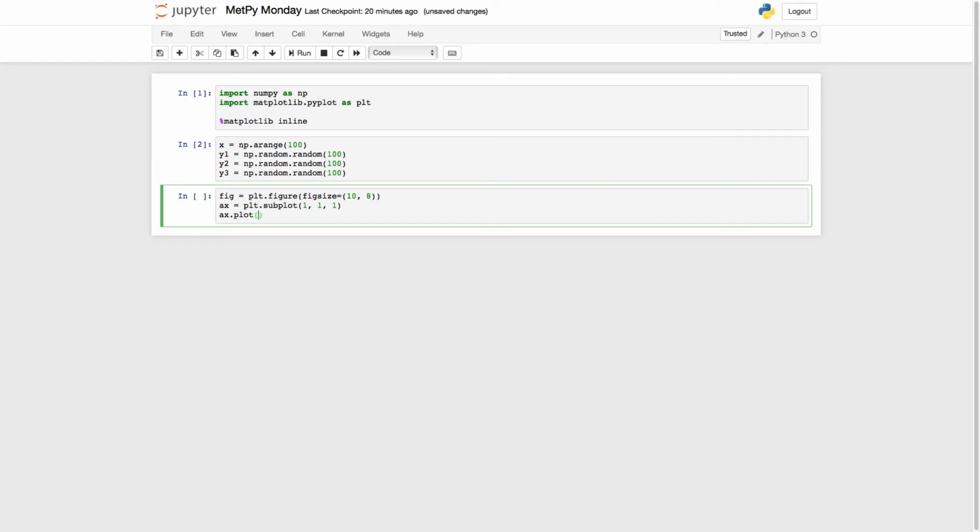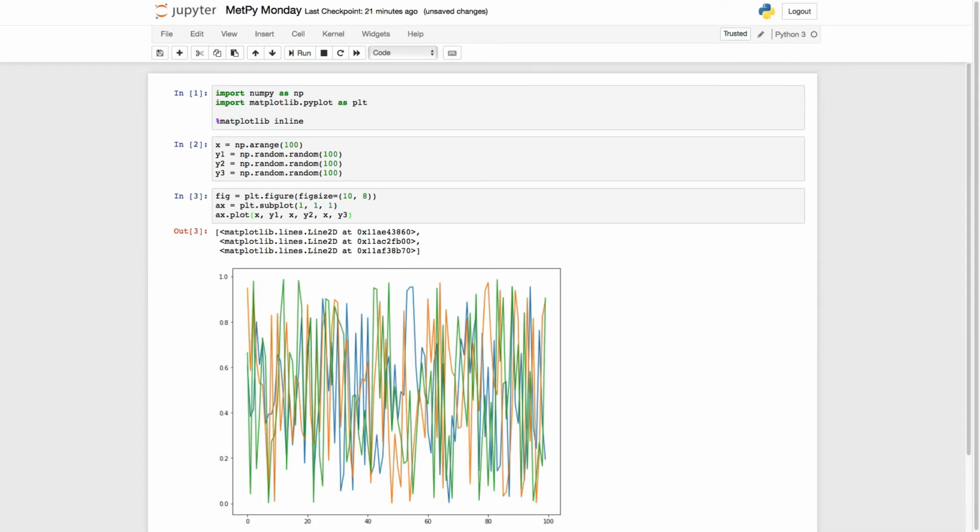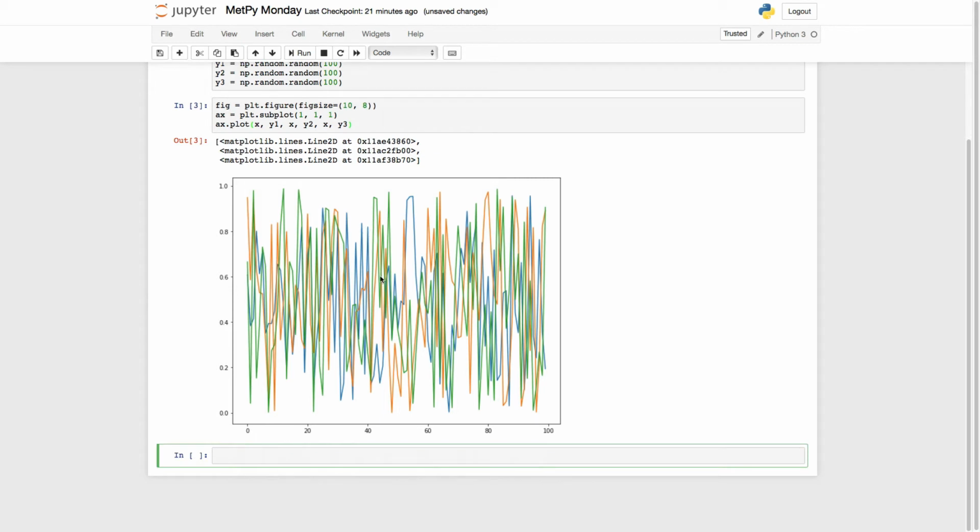In this case, I'm going to save myself typing 3 plot commands. You can actually chain, so x, y1, x, y2, x, y3. These could even be different x's if I wanted. When I run that cell, we see I get this plot with our 3 default colors in the color cycler here. And we see random scatter between 0 and 1, just as we expect. The problem is that because all of these data are in the exact same range, 0 to 1, it's impossible to tell what's going on here.